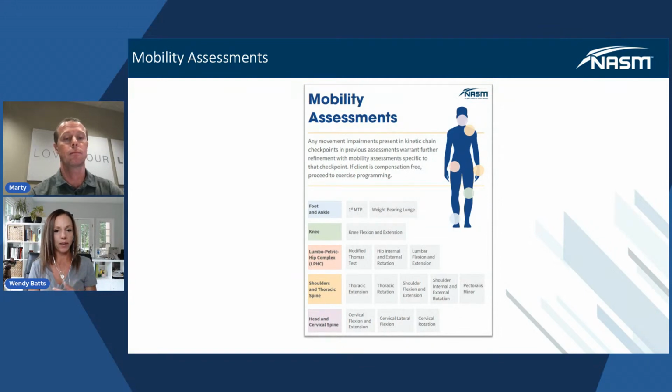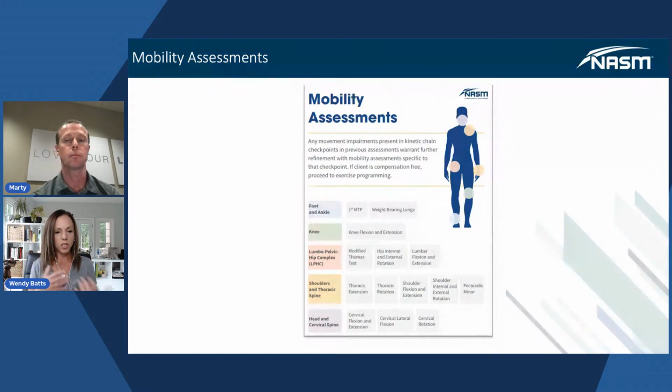And so this mobility assessment flow chart is something that I would tell you to print out and have with you. And then it'll kind of give you a guide, and it's like pass, fail, pass, fail. And then you're looking at everything like, oh, okay, when I did this one, these are the muscles I need to focus on because they had good range of motion. And these are the ones where I want to look at the underactive muscles a little bit more. And then this one, they couldn't even get to the wall, or they couldn't get to certain positions. So I really want to spend more time focusing on the foam rolling and the inhibiting.